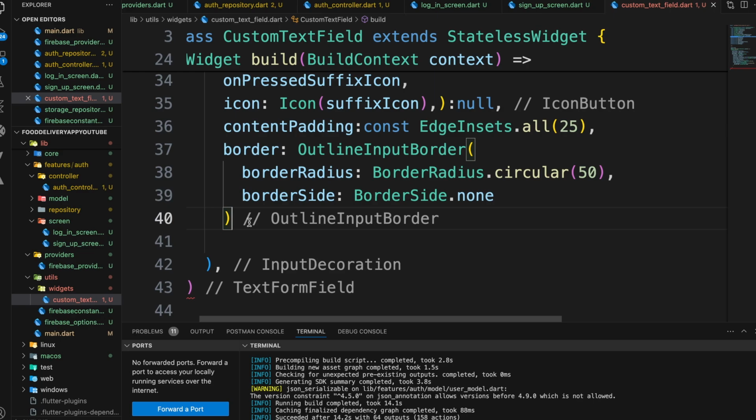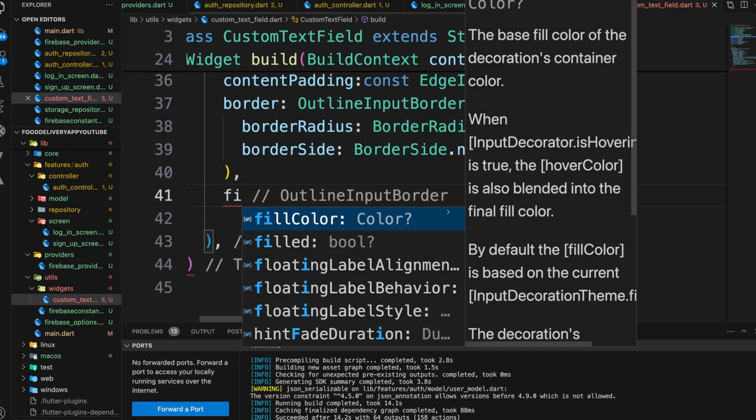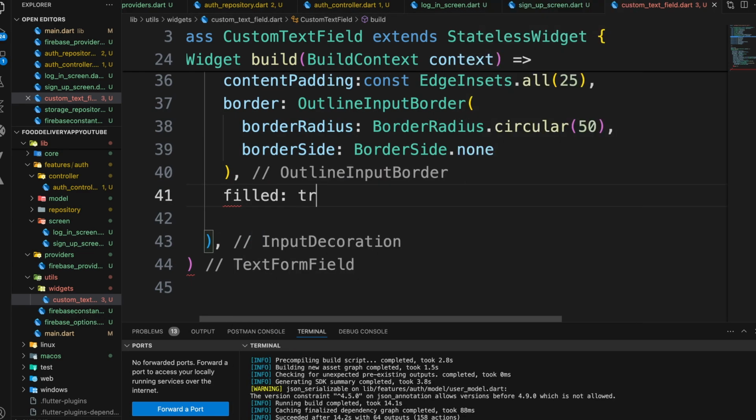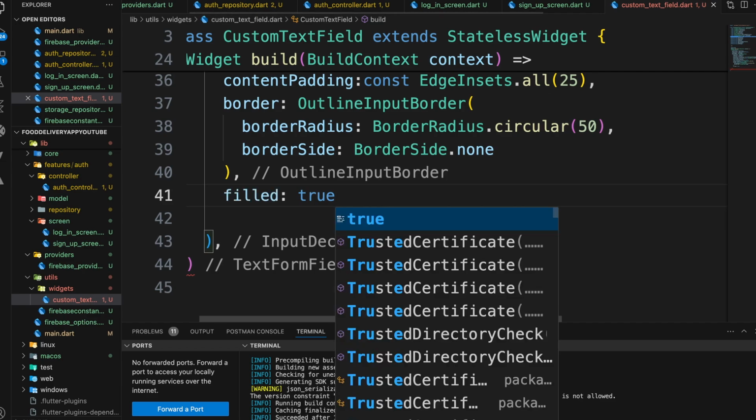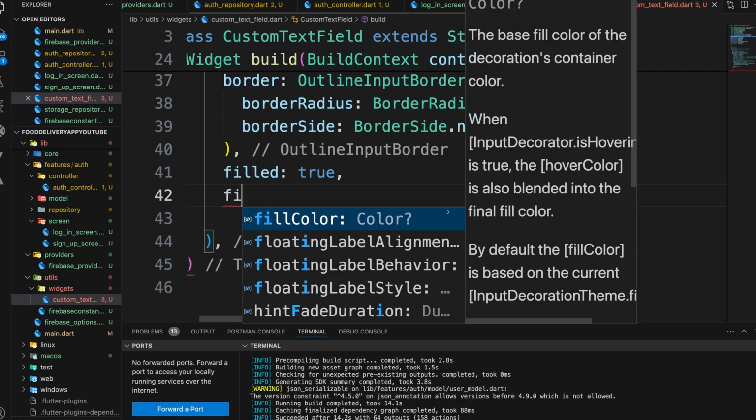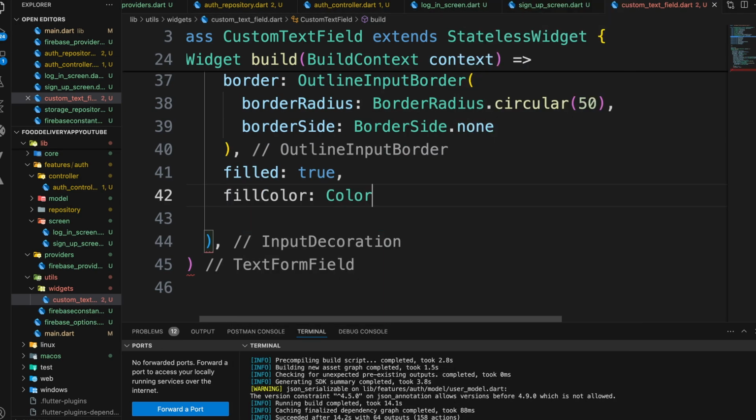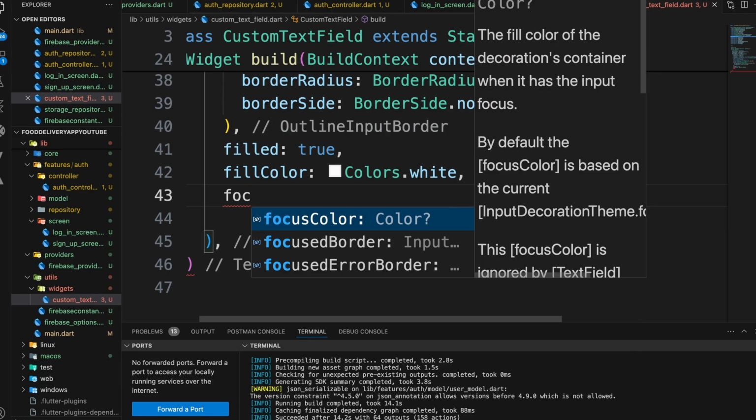And then we just make sure that filled is going to be true, and then we want the fill color to be white, and then also the focus border.